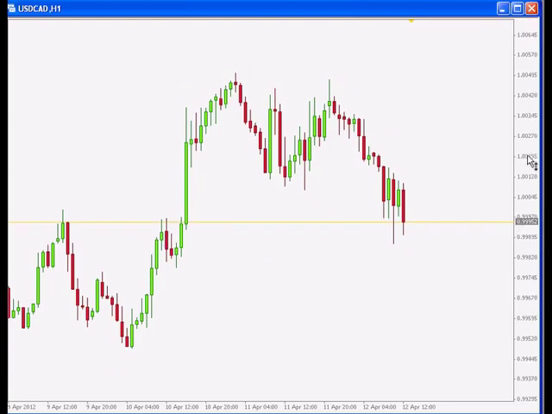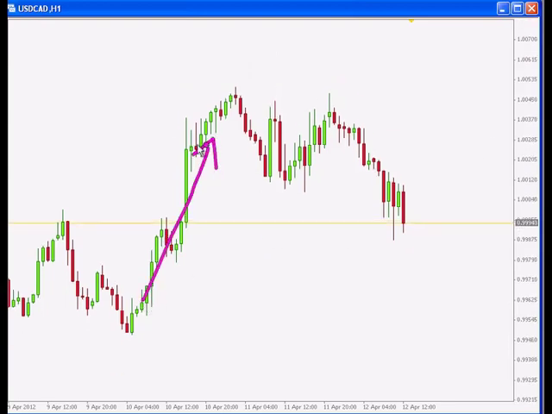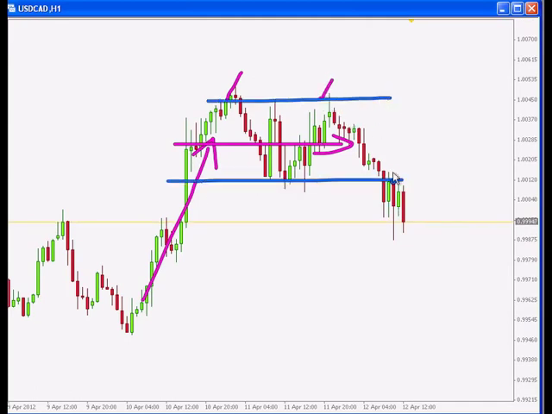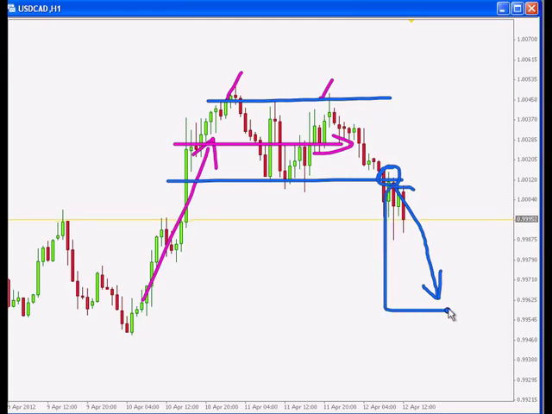An up move. Let me actually compress that. An up move, congestion, double top, we can define a congestion range, breakout of the range to the downside, and now I would not be surprised if we continue seeing down moves in the near future. So by analyzing price action, I can know that whatever signal my trading system may trigger at this point, I should only be taking short trades instead of long trades.